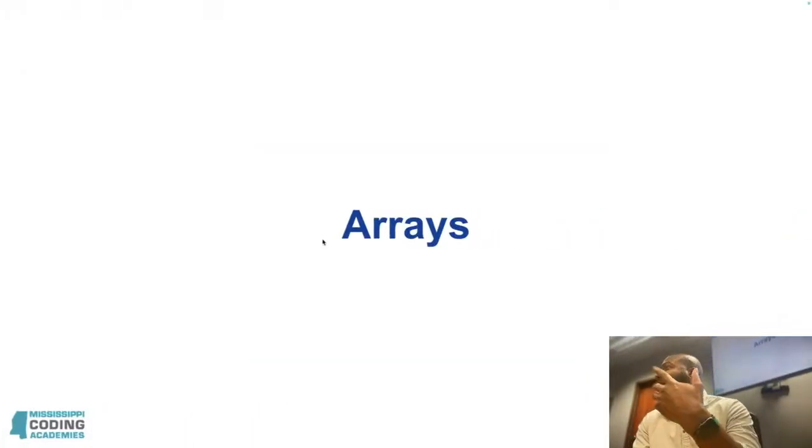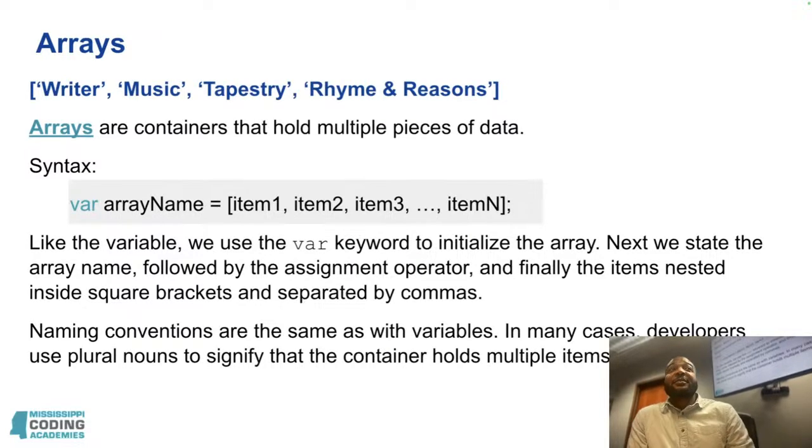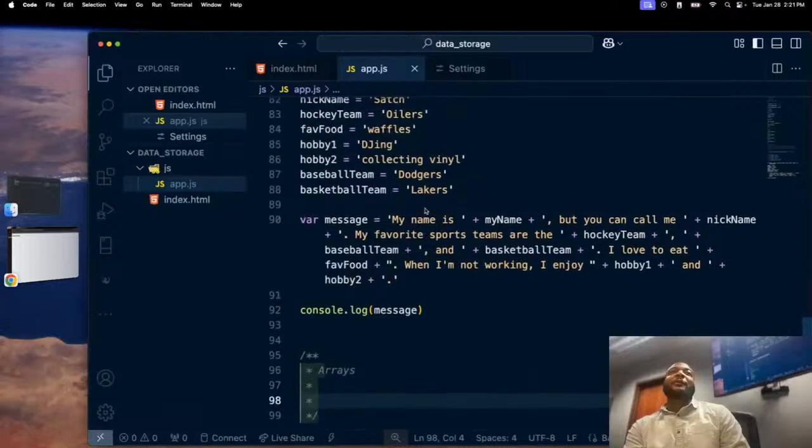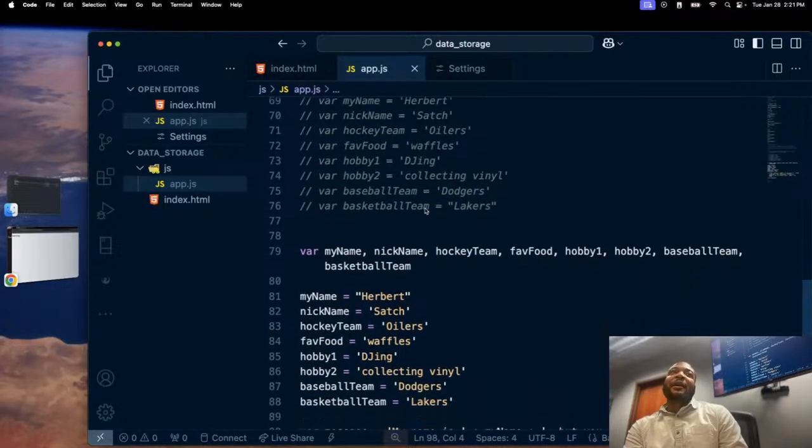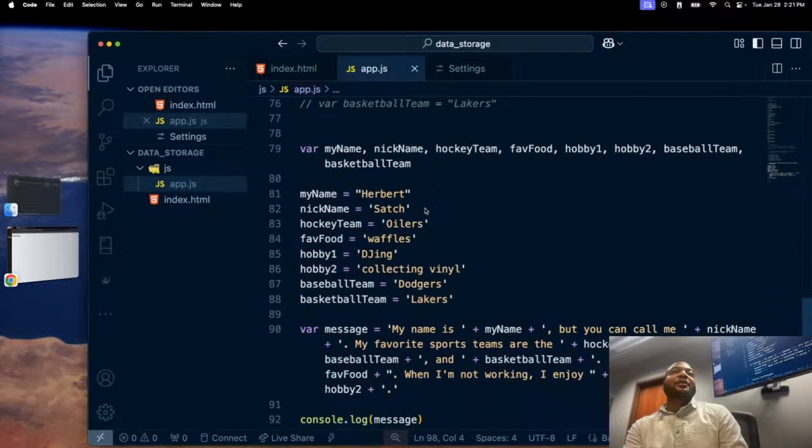So now that leads us to talk about arrays because sometimes we don't want to contain just one piece of data. Maybe sometimes we want to hold multiple pieces of data. If we come over here and look at this Mad Lib story that I created, notice here I have two separate hobbies.